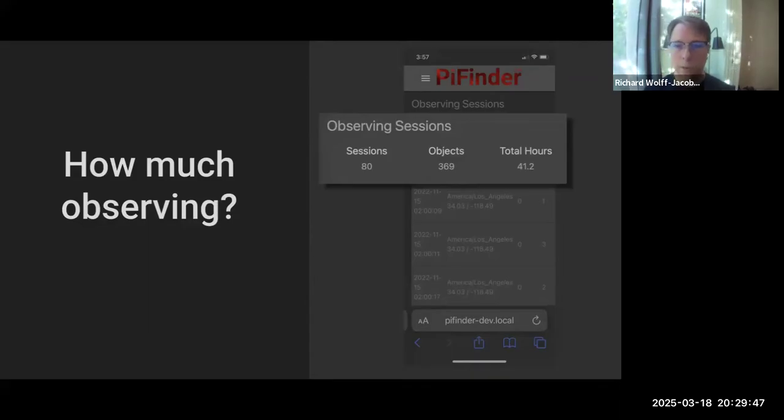I like to some degree the stamp collecting aspect of our hobby, where you get to check off lists and say that you've seen certain things. So this kind of floats my boat. I thought I'd include it here because it's interesting, and I feel like that's a higher number than it would have been without the PiFinder.